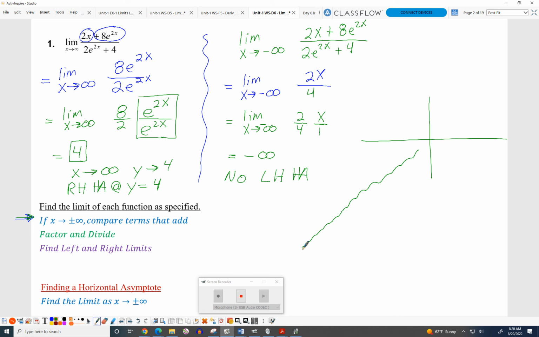Brock, where'd you get the negative infinity from again? Are you comfortable with our step here where we're comparing terms that add? Yes. So are you comfortable with this statement here? Awesome. Then all I did was basically mentally think about, okay, what am I going to have here? So what's this equal to, Brock? Will that value change based on the fact that x is getting more and more negative, or will it remain the same? Just remain the same.